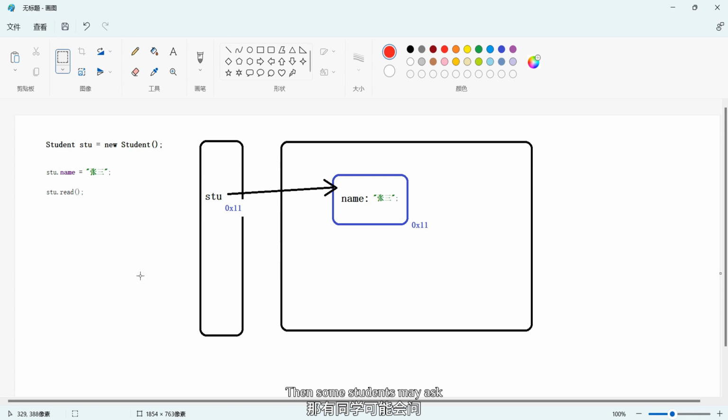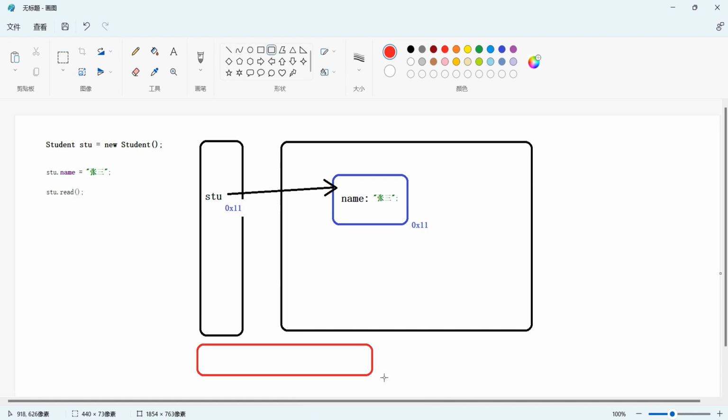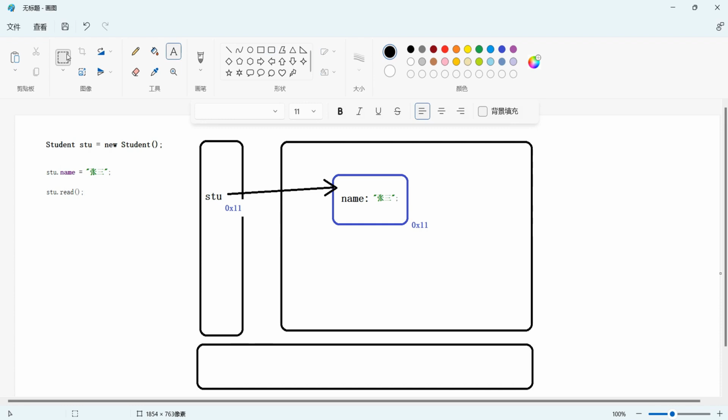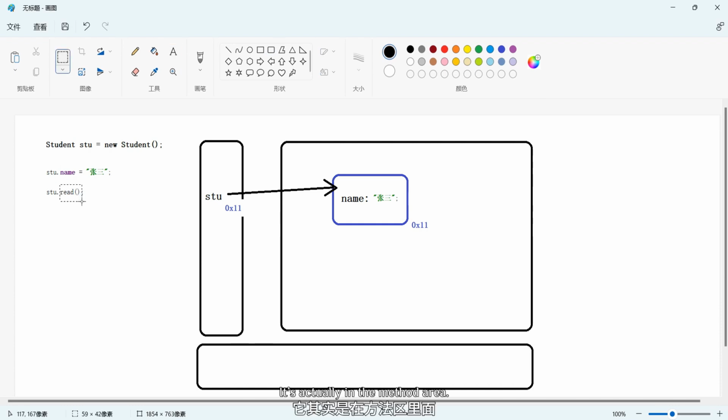Then some students may ask, where is this method? It is in the method area.